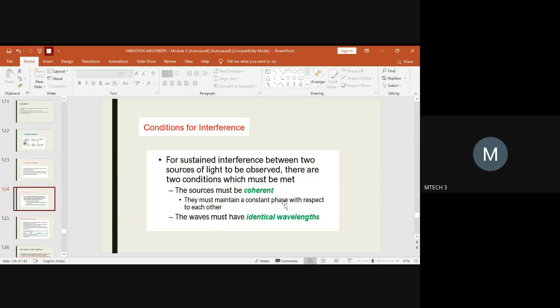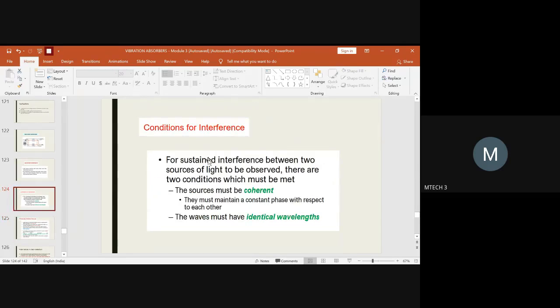So you have to see the constant phase it is associated with, and secondly the wavelengths which are propagating should be identical. If these two are the same, then only the interference comes into picture. So these are the two conditions which one has to see to achieve interference across the light rays passing from different sources. Suppose it is from a single source, you'll be getting a single wave, right? If you have different sources of light, you should see that these conditions match, then only the interference comes into picture. So these are the conditions for interference you have to understand.